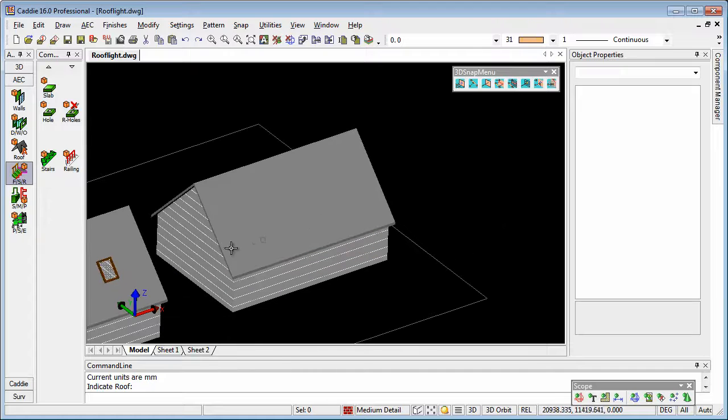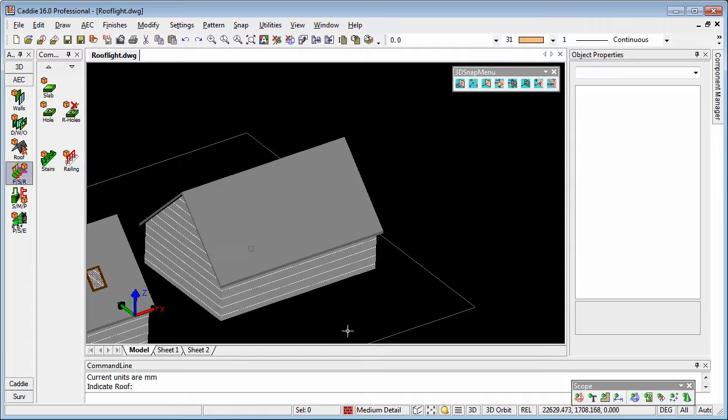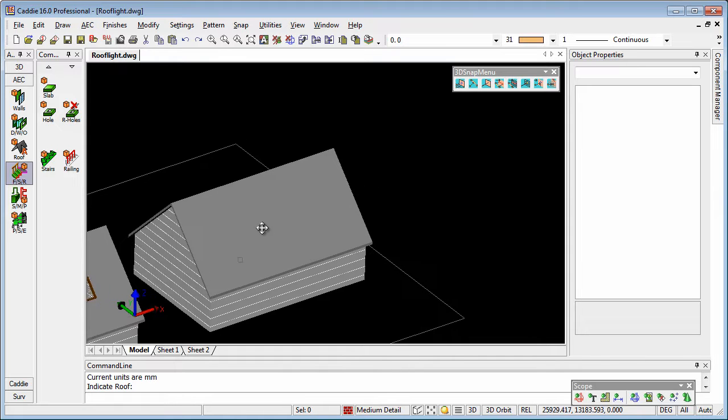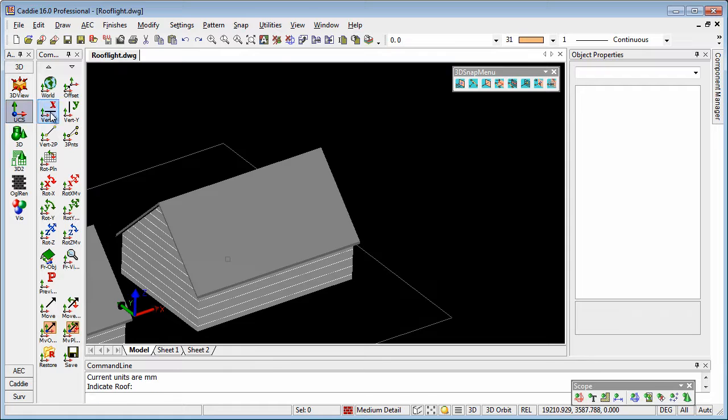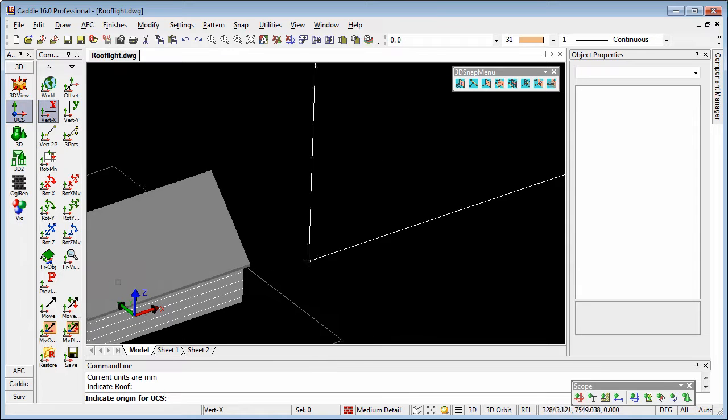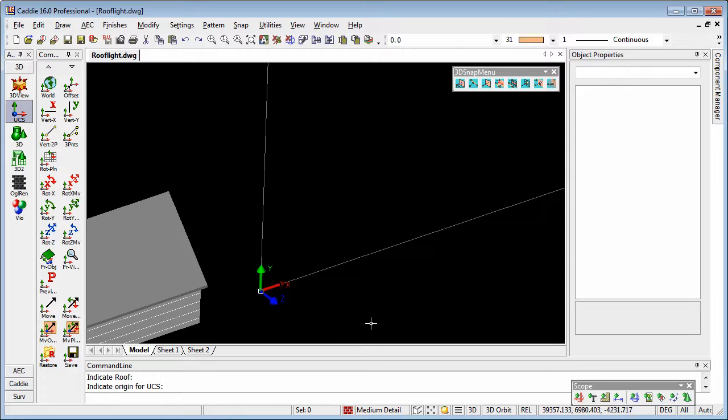So how do we create a roof light in the first instance? Well, if we create a window by creating it within a wall and then try to locate it, we'll end up with the roof light sticking out at 90 degrees to the roof if we save it as a symbol. So how can we create it so that it will be in line when we save it and bring it back? Well, using 3D tools, UCS, we can drop in a UCS vertical X.